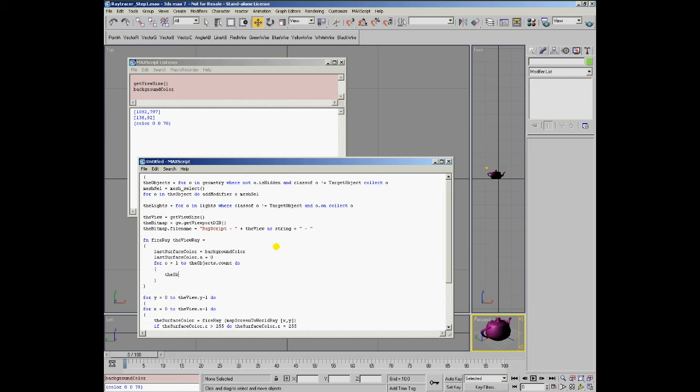The object itself is going to be the element of the objects array with index O. Another variable, the diffuse lighting, is going to be initialized to black. This is the illumination at the surface point.